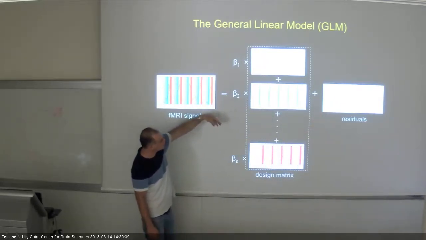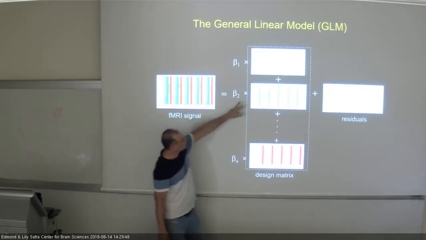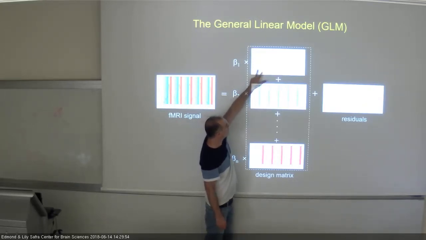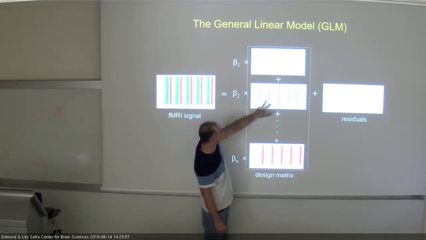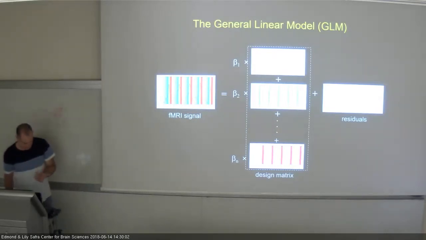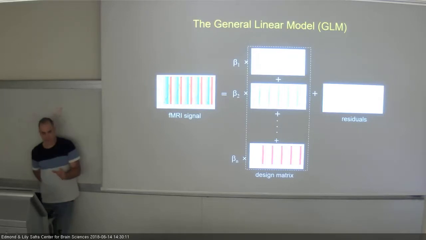I'll explain it again over and over, so don't worry if you don't get it now, although it's pretty simple. So if you, for example, and you can model this, if you have these gray epochs meaning some kind of condition, let's say faces, and these green epochs meaning houses, you assume that there is some response for each one of these conditions, okay? And what do we know? Well, I don't know exactly if you talked with Aviv before, but we do know that when we model this, we assume some kind of canonical hemodynamic response function.